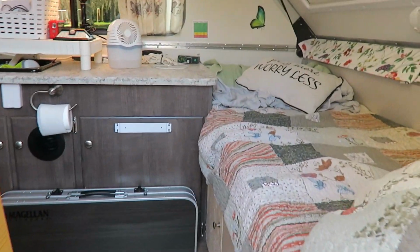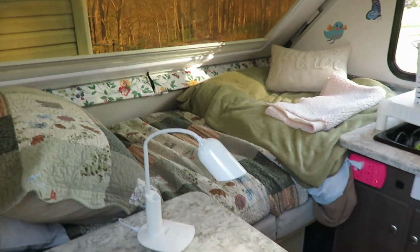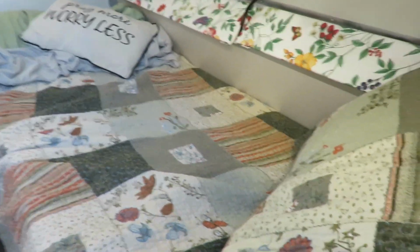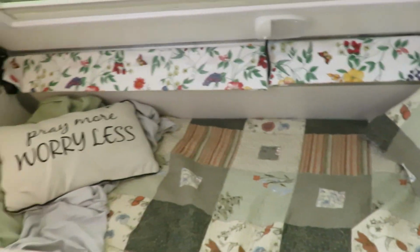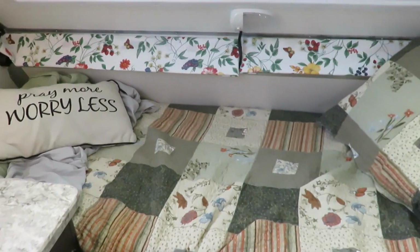And as we come in, you'll see wife's got her set up here. We've got our lamp set up just to see how it's going to work out. And this is how we did it this year. Last year we used fitted sheets. It didn't work out so well. So what we did this year is we put our quilts down first, and I'll show you what I did at the end here.